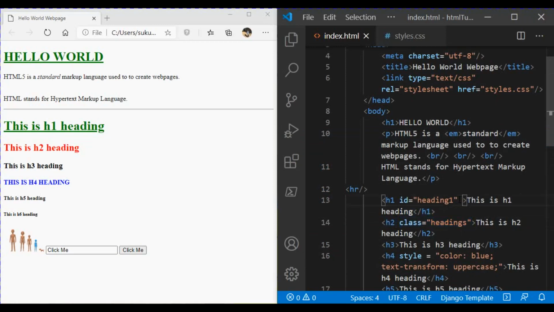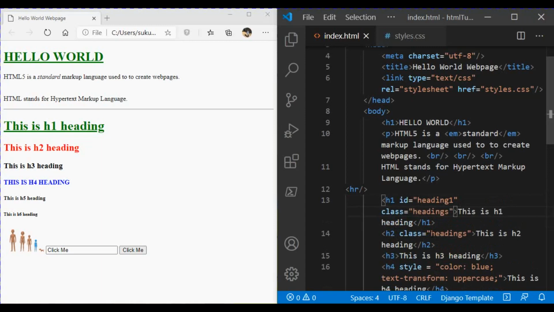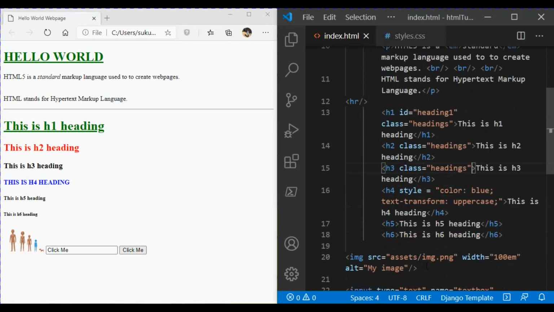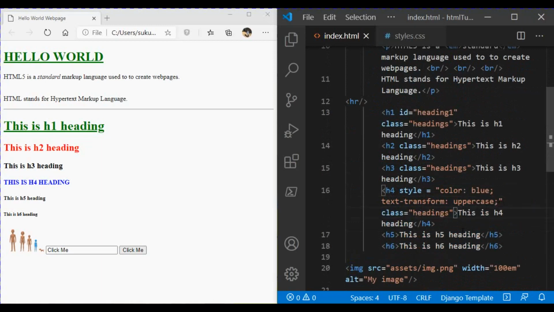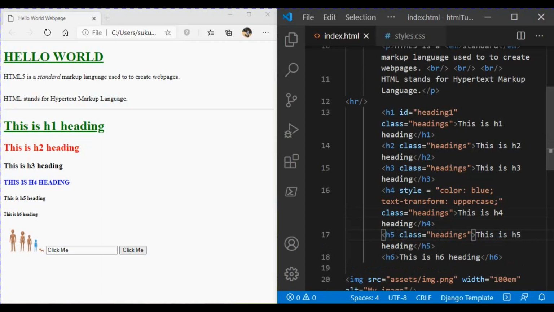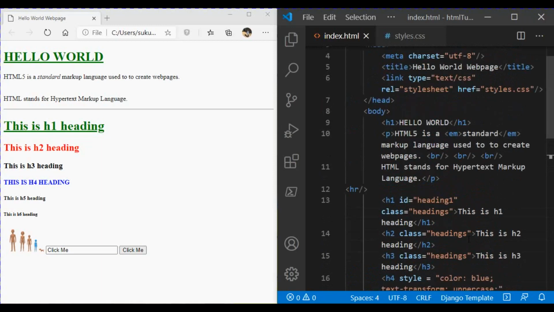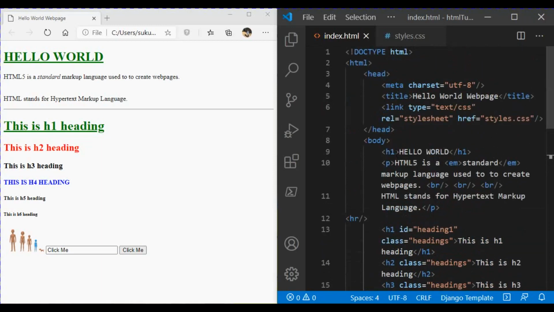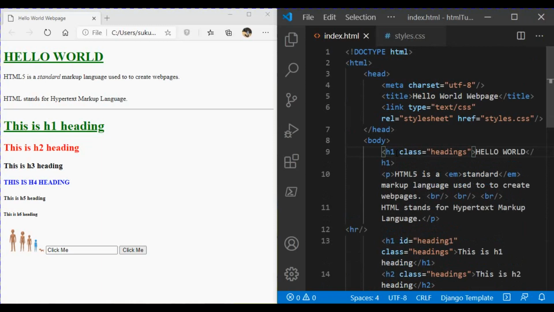As you can see, I've got an ID. I also have a class in the same particular element. And you should notice also that I'm writing my attributes in the start tag. And you notice that an element can have more than one attribute, and I am writing my attributes in the start tag. I'm emphasizing that so that you do not forget.